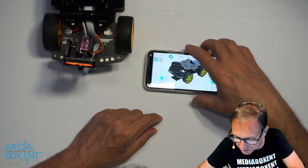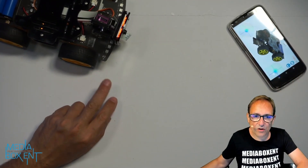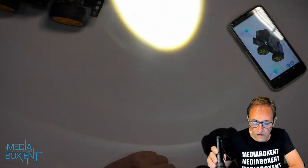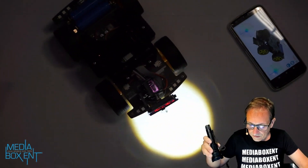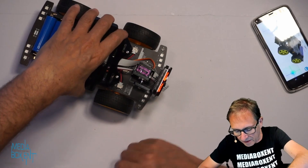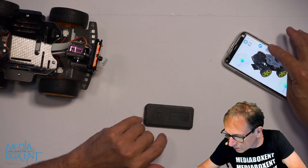Here we control the speed — let me bring it down to about 15% speed. They call this mode T-Lite, which means it has photocells that react to light, so it will follow a light source. You can see it reacting to the light. If I draw a line there, it will follow the line as well. It stopped because the line ended — but that gives you an idea. You can also turn on the LEDs, and then we can switch to manual control.